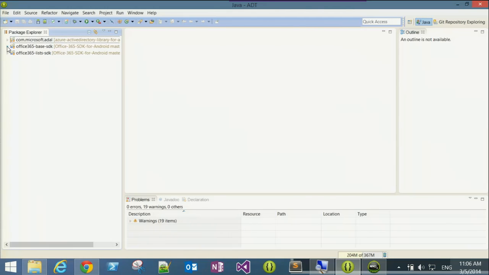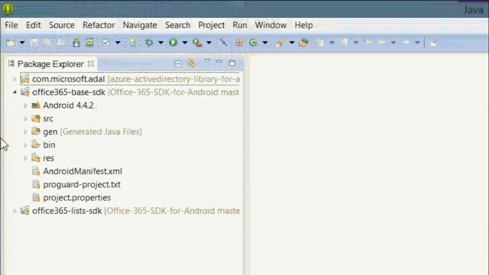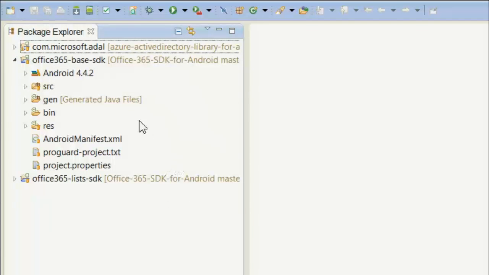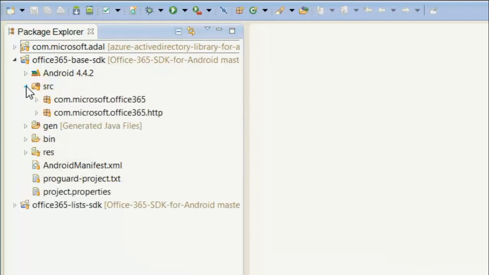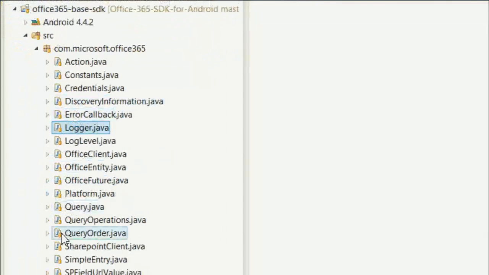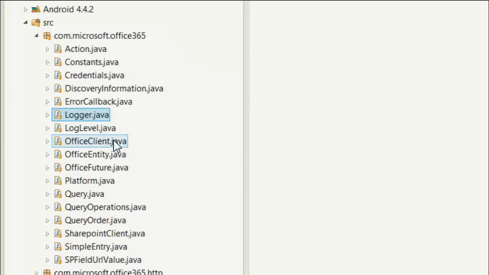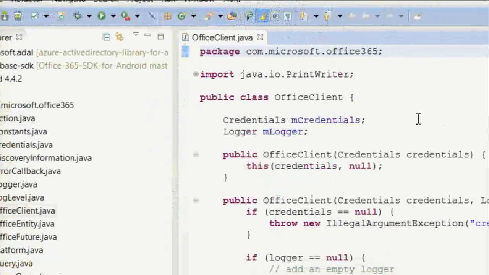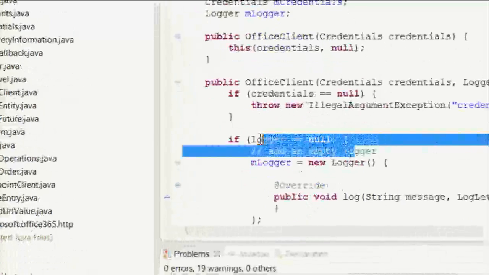Let's just take a quick tour through what this SDK looks like, here in Eclipse. Some key files, some of them we'll get to in a bit, but what I want to look at right now is just SRC, the source folder, where we have the actual source code for this SDK that my team has been working on for 6 months, and we're sharing it out with everybody to look at and to contribute to. If I open this, I see in Java everything really is just a class. If I'm curious about how this was implemented, I can just open up officeclient.java and see exactly the source code with comments and everything that's being used.